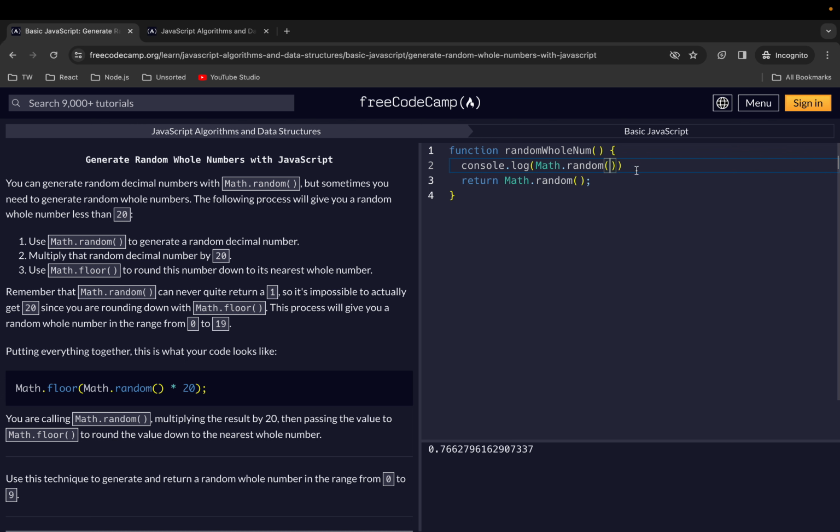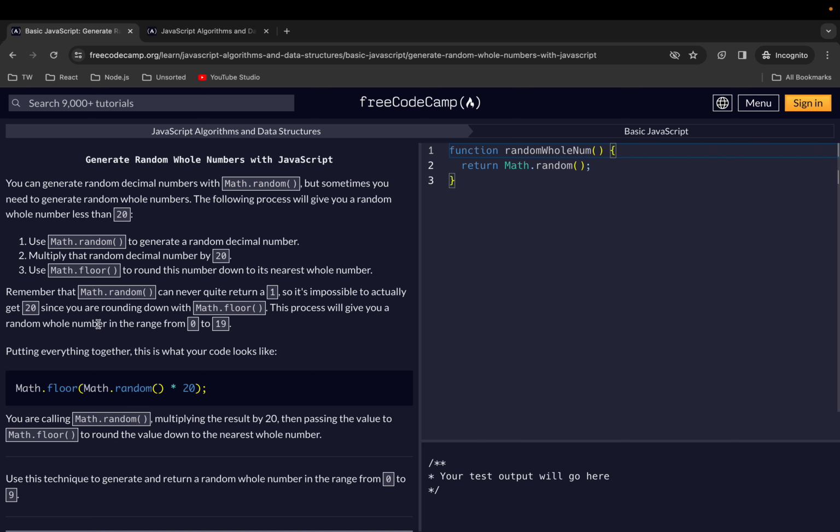But what if we wanted a random whole number and not a random fraction? The way we do that is to use something called Math.floor. After using Math.floor, we multiply by a certain number, and that will give us the whole number.